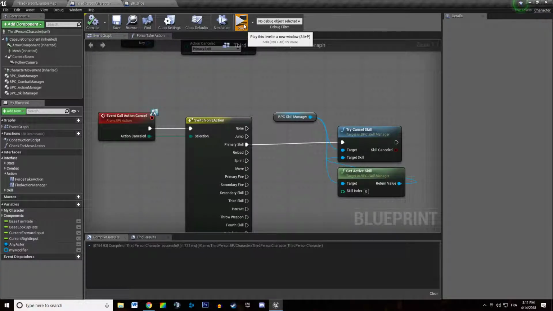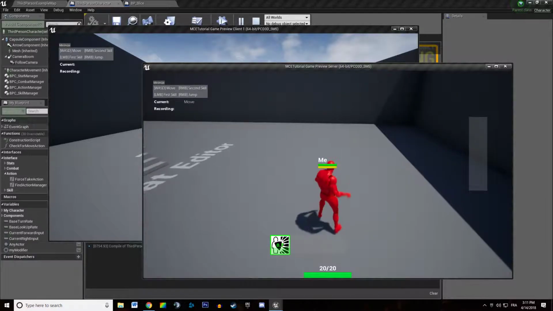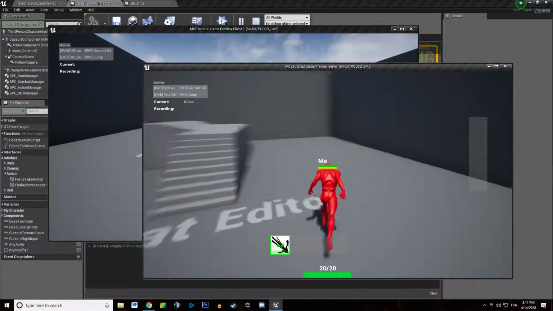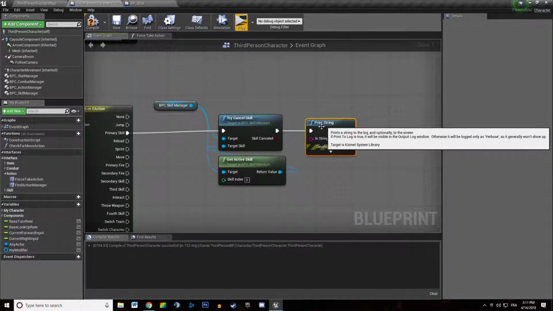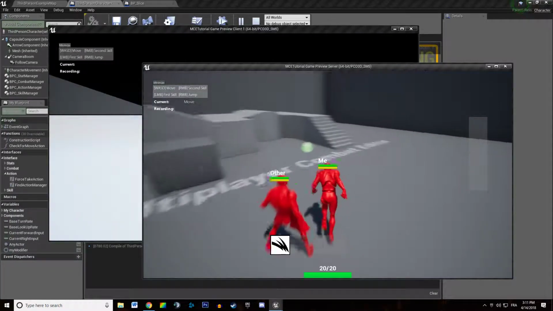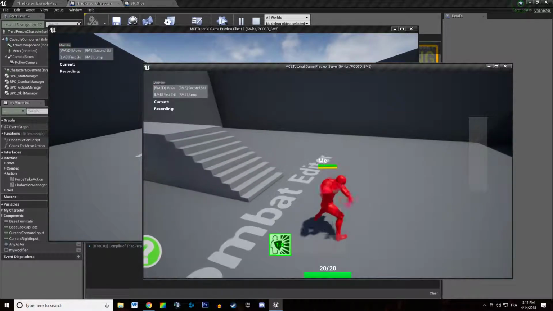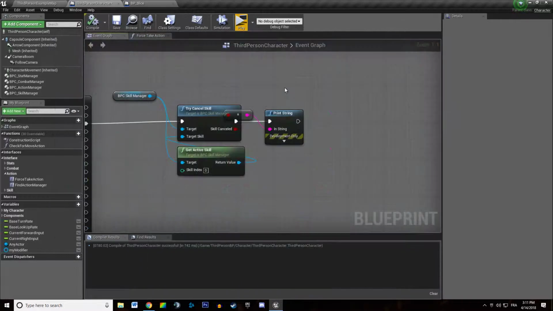So if we hit play, hit click shift, it's calling the node, but it's not doing anything. We are going to print the value out of the skill cancelled. Hit compile, hit play. It's telling us it's managed to cancel the skill.